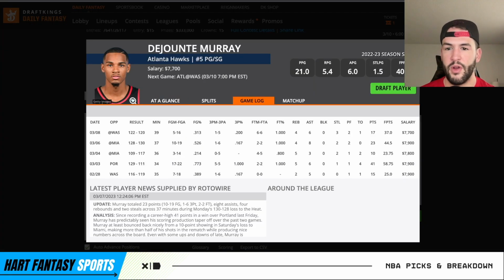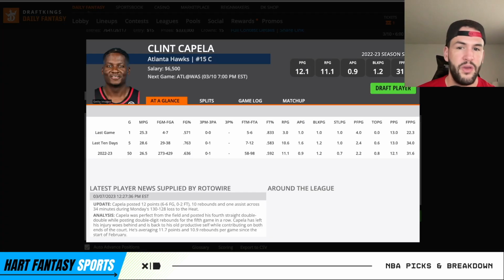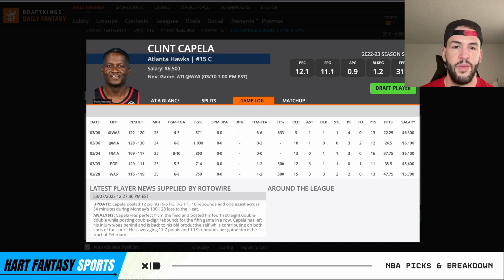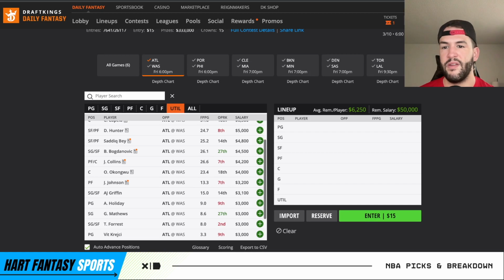I like DeJounte Murray a good amount. I mean, the minutes on him have been fantastic. We know he has a decent ceiling. Clint Capella, you could definitely go there. I just don't love the minutes. Now, he did get in foul trouble that last game, but still, he's kind of floating between 25 minutes, sometimes getting in the 30s. So he's just all over the place at that price tag. There's really no need to get to him.